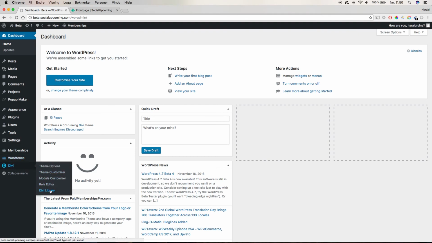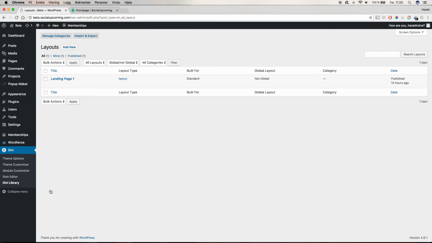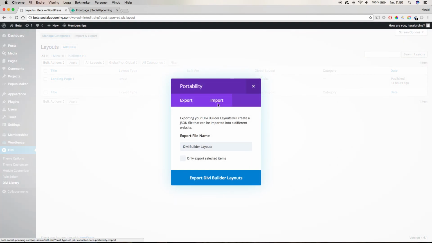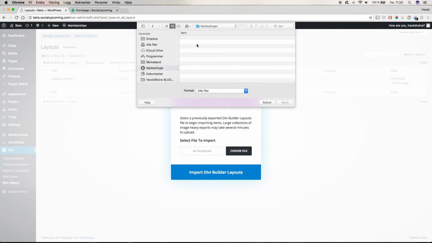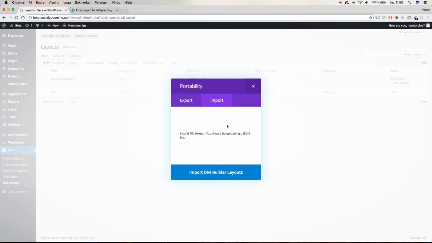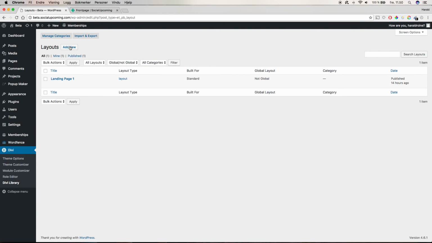So we will go down to Divi library and do the same process that we did in the previous video about landing pages. So we'll go to import and export, import, and then we will choose a file. Oh, that's the wrong one. Let me try to find it again.